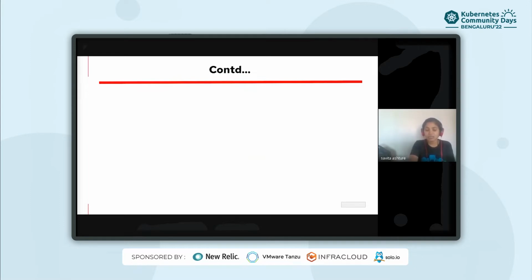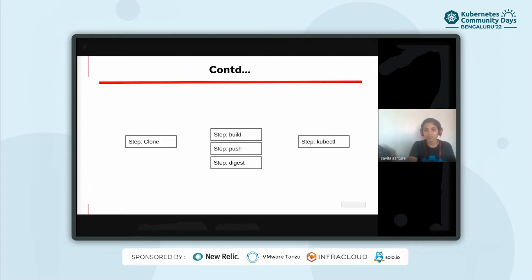Let's take one of the very basic objects of Tekton Pipelines, the step. A step is a custom resource very similar to a container, which does some operation based on the provided information. As I said, I will be cloning, building the image, pushing and deploying, so these are the multiple stages of operations I have. So I'm writing a step to clone the code, a step to build the image, push the image, get the digest, and finally deploy it on the cluster.